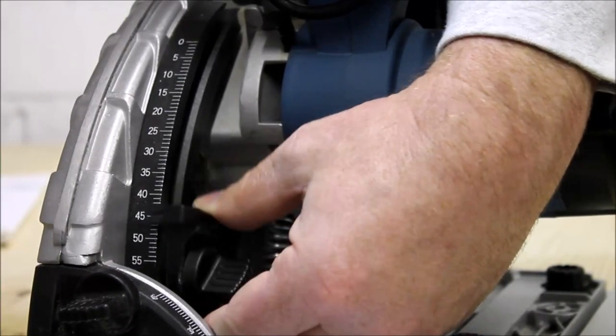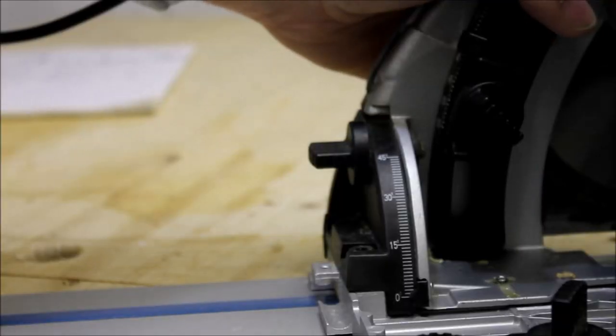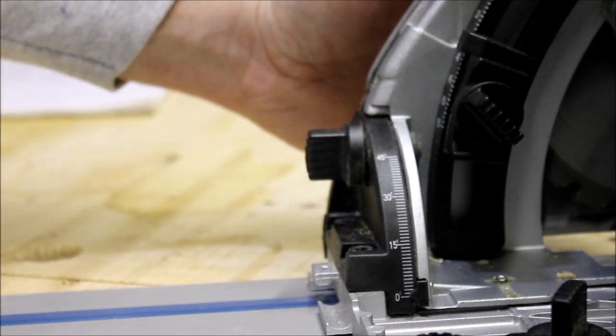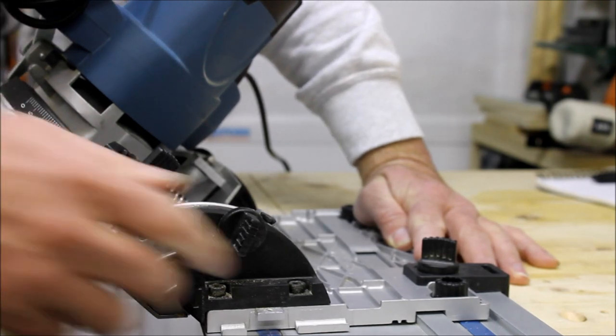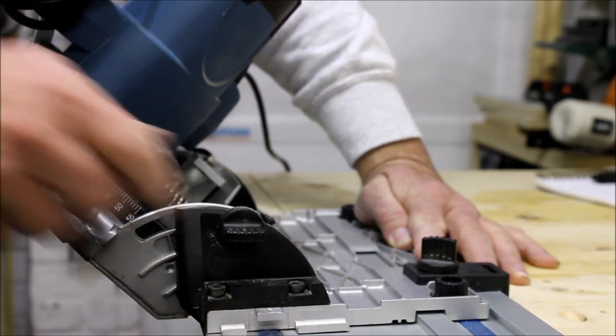It has an adjustable depth stop of 55mm, and the saw can also be tilted to the side, but due to the anti-tip clip that is fitted, it won't tip off the track whilst being used. Unfortunately, the track is not compatible with other saws like Festool, Makita, Evolution, etc.